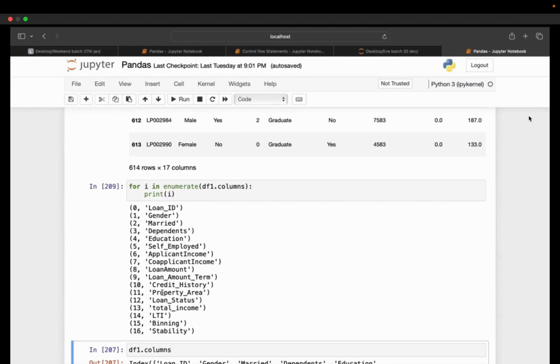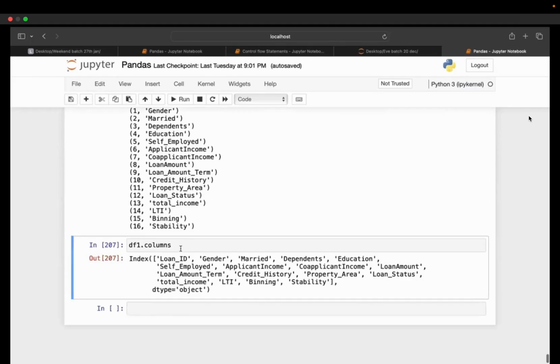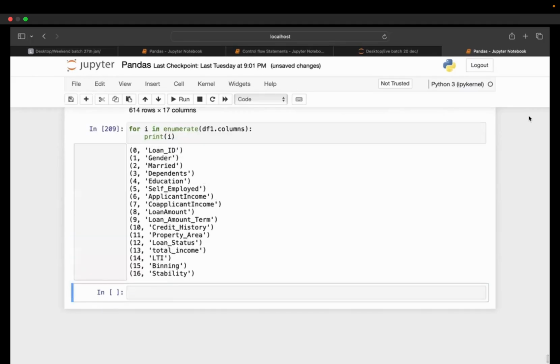Now, since we know the index position of the columns, we can simply perform iLoc. How are we going to perform iLoc? I am writing df.iloc. Inside that, I am going to mention the index positions or slicing. So let's say I want to slice the rows 150 to 200. Now columns, I want 5 till 10. Simple. Slicing for the rows, slicing for the columns.